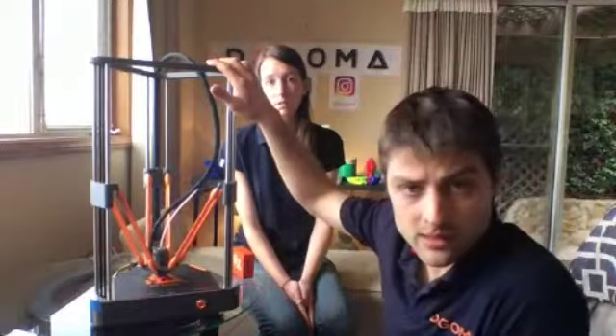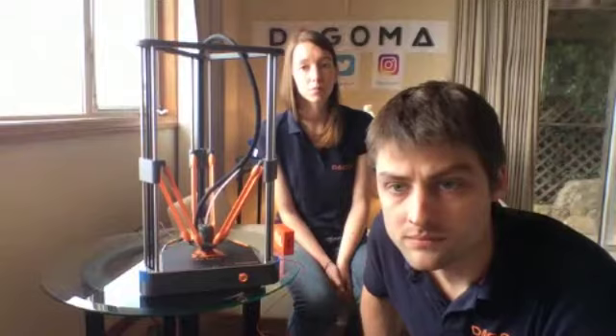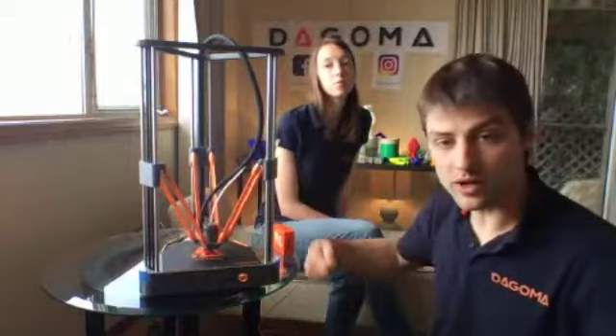An important point: 50% of the printer itself is 3D printed. The head, the top, the face, the base — including the extruder and extrusion parts — are 3D printed. The extruder is the orange block, and the base is a unibody masterpiece that is 3D printed. This allows us to perfectly understand 3D printing from the inside. If you need to change the nozzle or head, you just unlock the tube and replace the whole grey part — it's very easy.